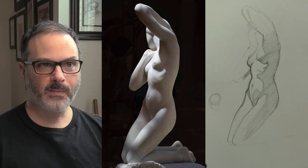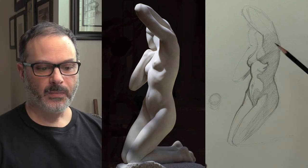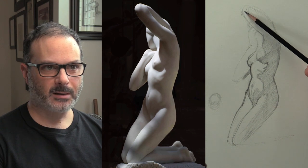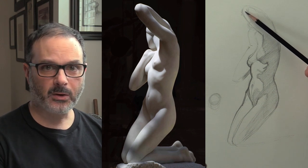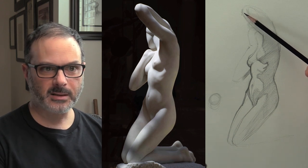So I'm not going to be putting any black on this statue. This is pretty dark, her underarm. Her elbow is pretty dark, because it's further away from the white marble floor that is bouncing light into everything.